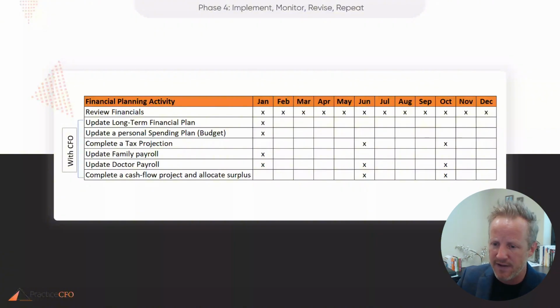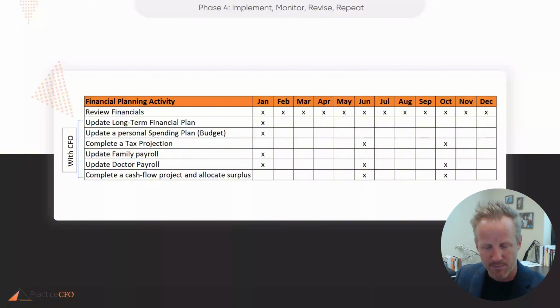So there's a lot of elements that are tethered into structuring your payroll. You've got to do a cash flow forecast first, out of that a tax forecast, then you revisit the cash flow forecast to update it with the tax forecast, and then you structure the doctor's payroll to make sure that all of these obligations are being met effectively.